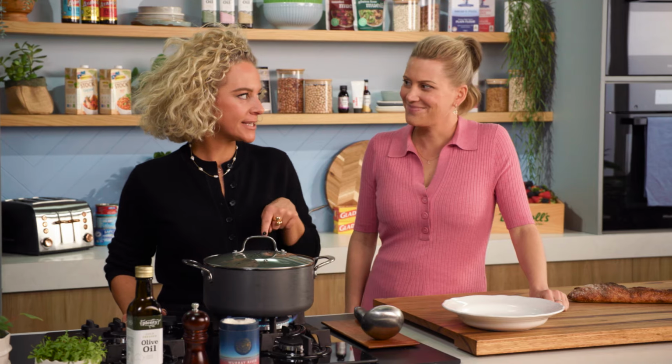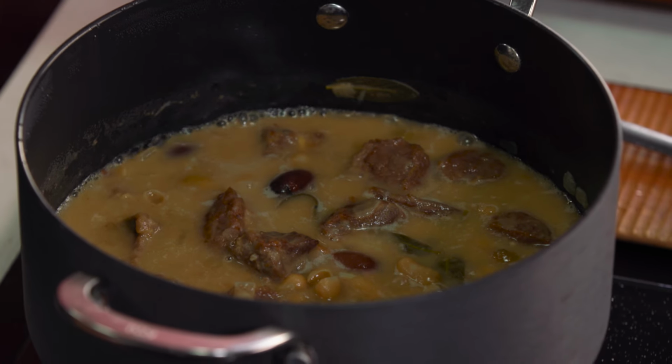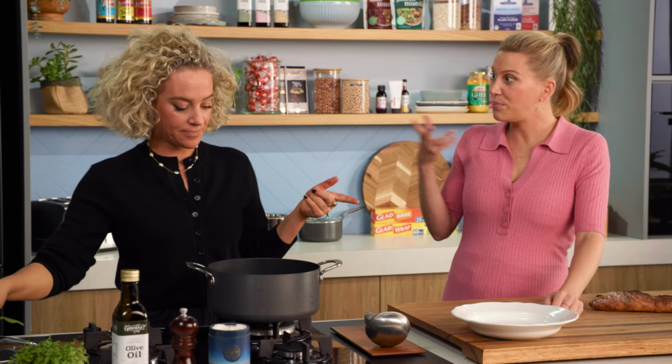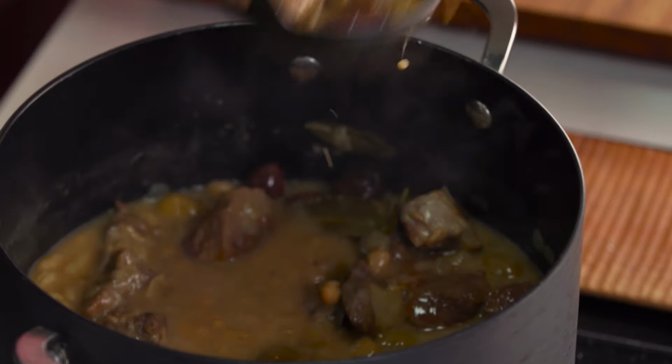All right, Jazzy, you ready for this? I am. It smells like an Italian kitchen in here. Ta-da! Delicious. That is perfection. And it has thickened up because of the flour, but also the beans. Okay, and let's just hope and pray and cross our fingers that this meat falls apart.